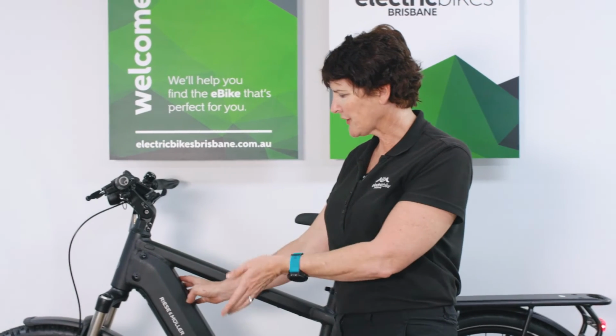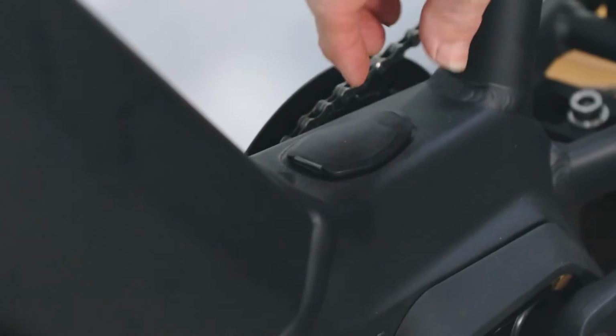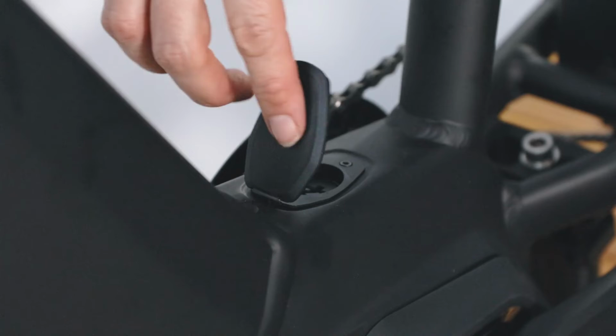You can remove this battery if you want to charge it. You don't have to though. The charge port's very handy. It sits down here in the bike, and it's a neat little system, and you just plug your charger into there to charge.